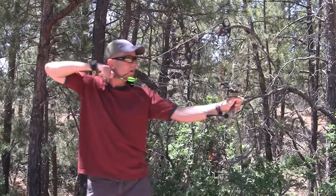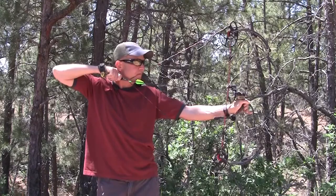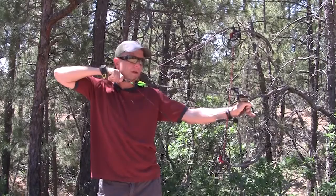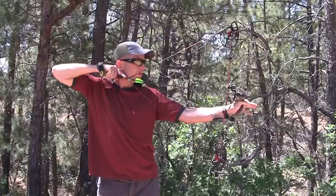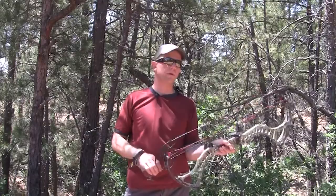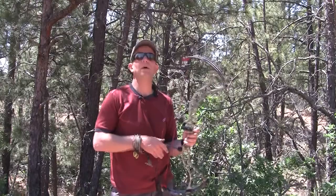Let's try the creep test. It wants to go — as you saw right there, it wants to go — but it has a solid wall so you can hold it back. It went all the way forward but it wants to go; I can tell this bow is going to be super fast. Draw length is right at 29 — perfect. Shooting it now. The bow stood there and then just rolled forward, probably because of the weight up top without a stabilizer on the bottom, but no hand shock and no noise — pretty awesome.